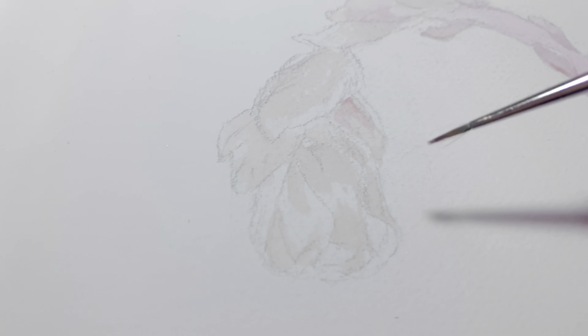So you could see that I used the dip pen and I applied some watercolor with my paintbrush and added a slight silver lining throughout the painting. And now I'm working on the shadows.